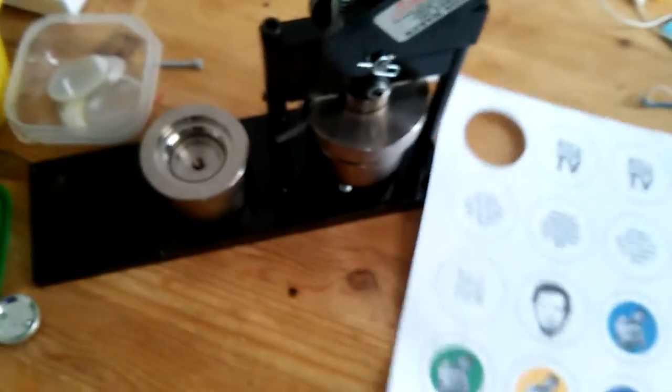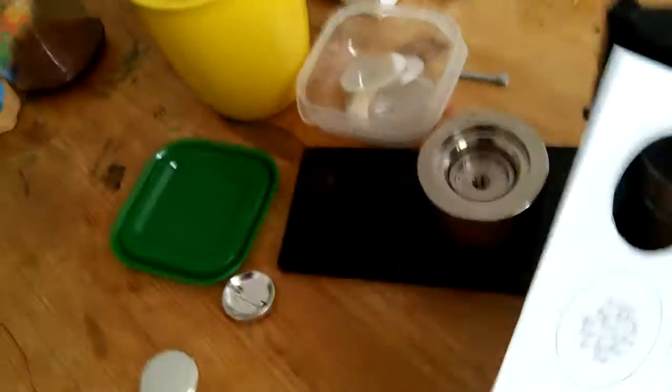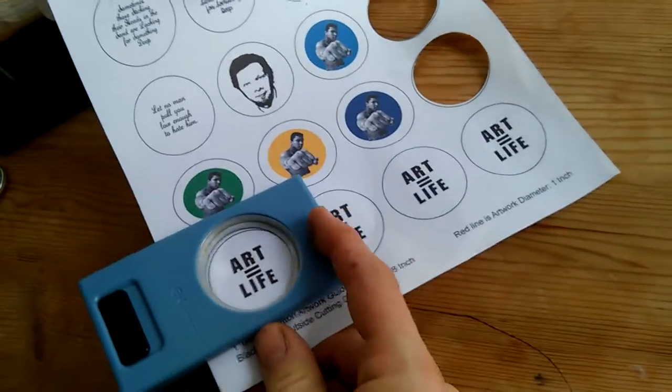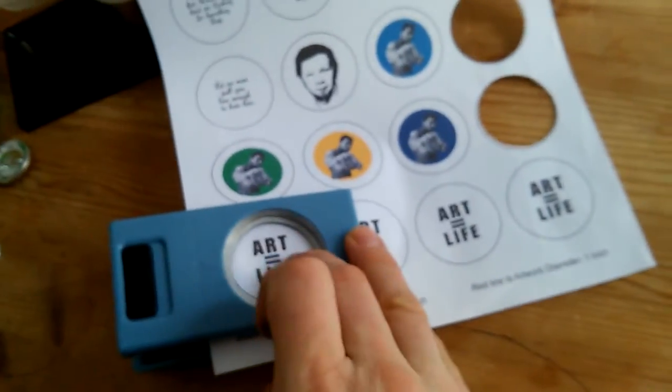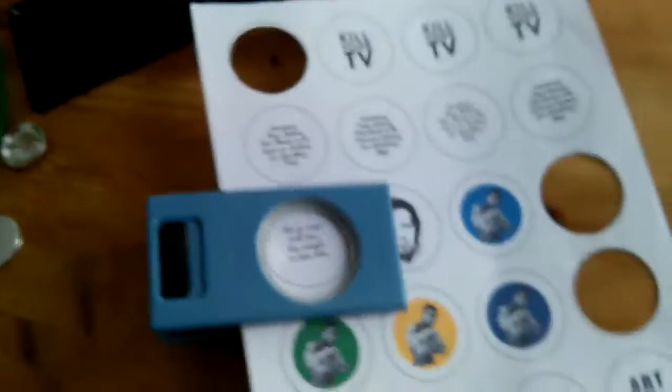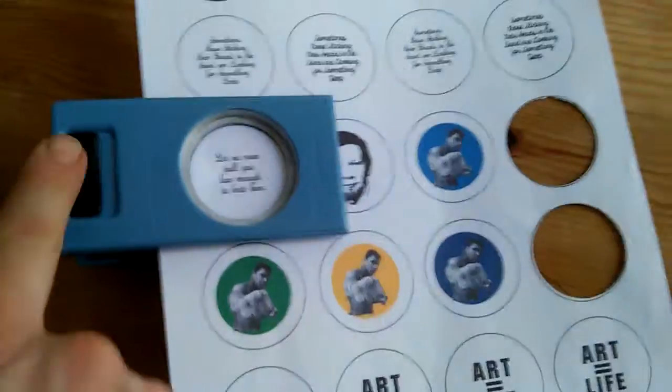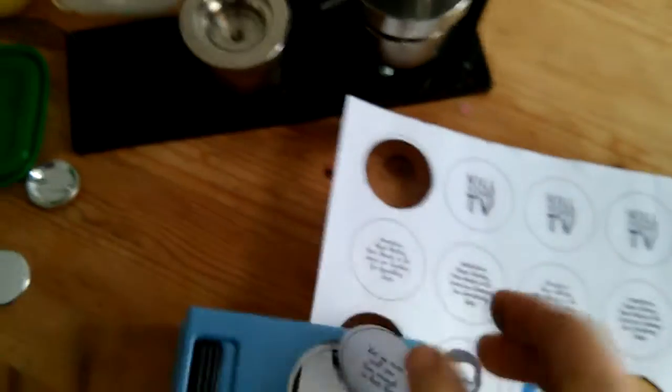My camera is super blurry, I don't know why, but anyway, then you will need this hole punch, which came with the kit I bought. You could use scissors, but the hole punch will definitely make your life easier, especially if you're doing a bunch of these. So with the hole punch, you do this. Let's try to do this one-handedly. See if I can pull this off. If it's a little crooked, it's okay because I'm just doing this for the demo. Okay, that looks pretty centered. And it turned out to be very crooked, so let's try this again.